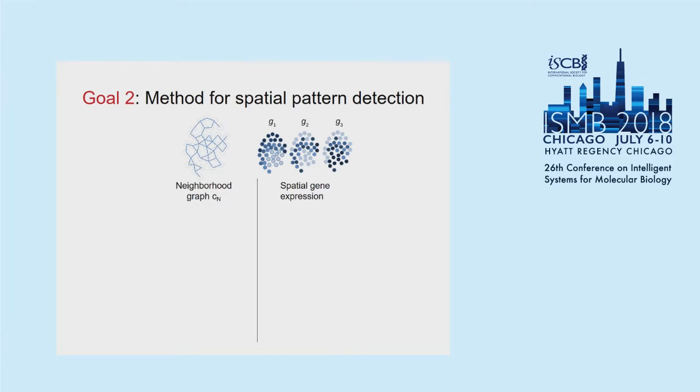So this is in more detail how the HMRF works. We first build a neighborhood graph where we specify the spatial relationship. Each edge connects two immediate neighbors within a certain radius that we are giving. And then we build models to capture both the extrinsic factor, which is the neighborhood influence, and the intrinsic factor, which is the influence of the cell's own expression. So this is the probability of class Ci, given the node Si, which is in the middle, and also the class configuration of the neighborhood.